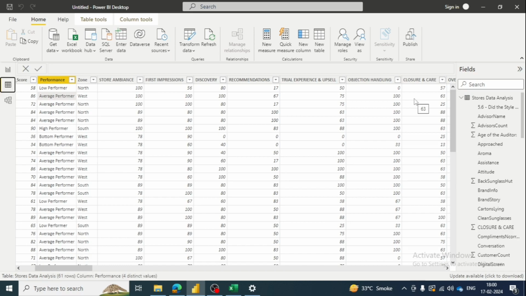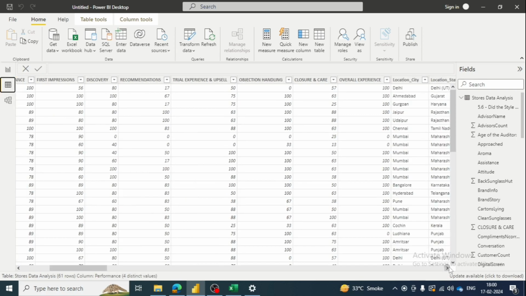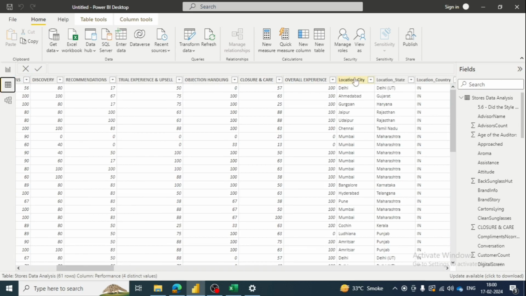So what is the first thing that we have to do? Store ambience, first impression, all these columns. If we want to add them, we first have to create a new column for the overall summary of the scores. So I'll click on this new column option here.